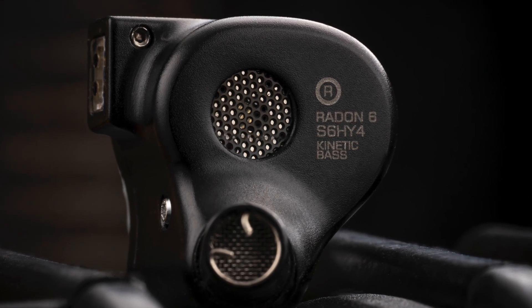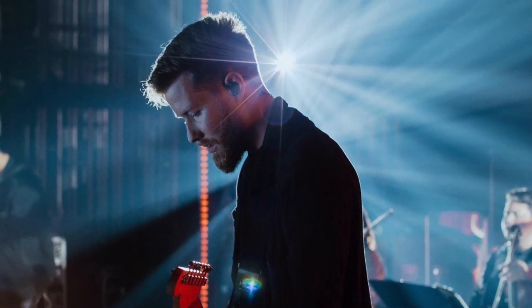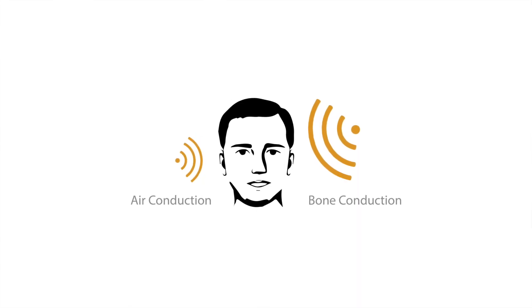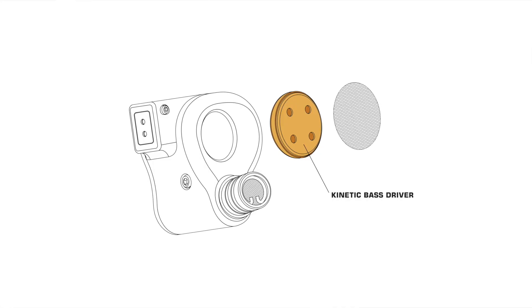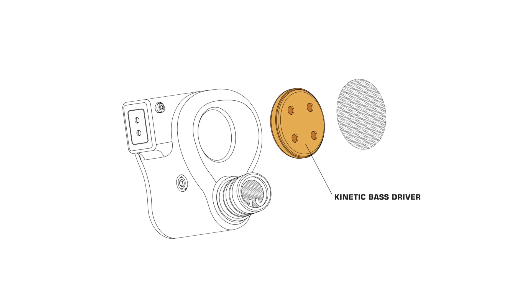What is Kinetic Bass and hybrid conduction? Conventional in-ear monitors can often lack the depth and feel — they only provide you with half the sound. When you listen to music naturally with your ears, you hear sound in two ways: air conduction and bone conduction. Air conduction is the sound you hear with your eardrums, and bone conduction is the conduction of sound through the bones in your head as it reaches the inner ear, bypassing the eardrum and going directly to the cochlea. Hybrid conduction is when you can hear with both air and bone conduction. Kinetic Bass adds the bone conduction element to the sound, giving the listener an out-of-this-world immersive listening experience.